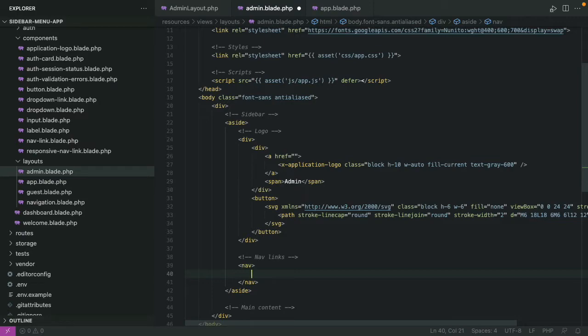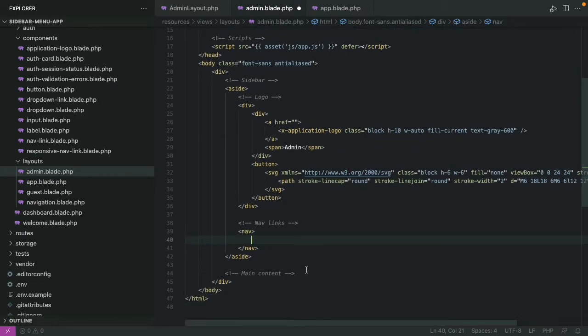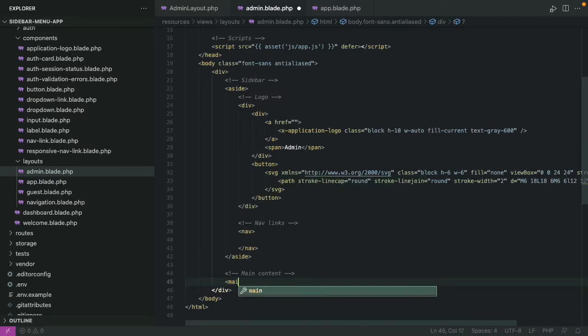Now let's move on to the main content. And the main content is actually very simple. You just want to create a main tag. And inside this main content, we are going to have two sections. One is going to be a top bar, which will contain a link that will display the username, and that will have a drop down, which will have a link to log out.